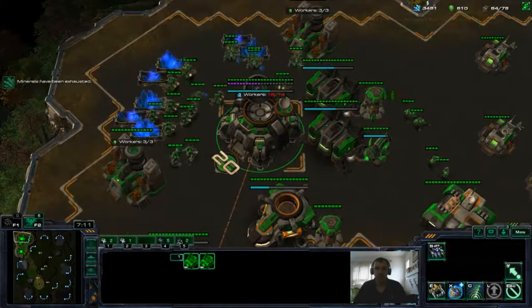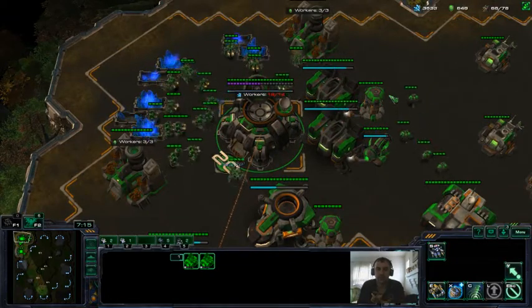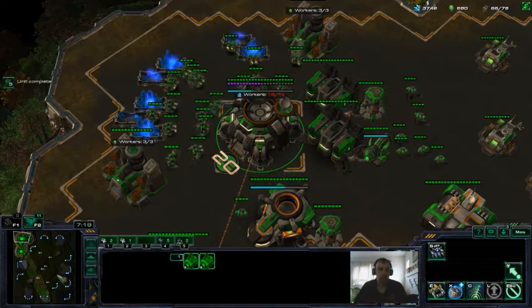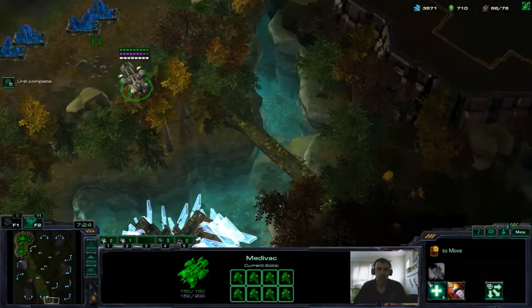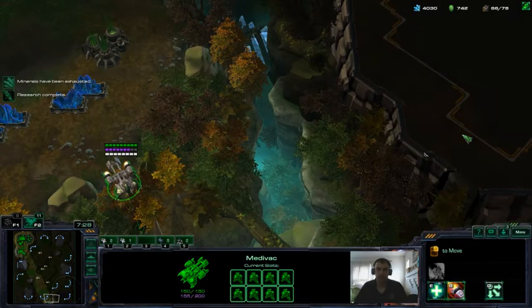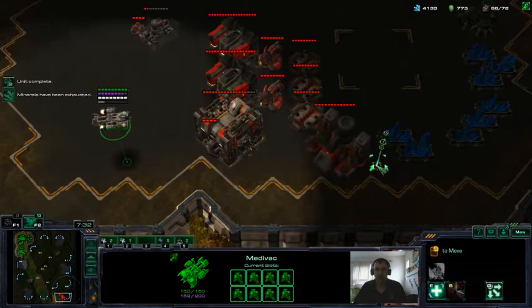And then with harassing, you can actually get a lot of information. You can see what units they're building. You can see what tech they have. So with harassing on the outer edges of the maps, you can actually see how many expansions they have. So now once my medivac's here, I'm going to use the boost, which speeds it up. Boost, and just right-click towards that mineral patch. You just want to get right over there.